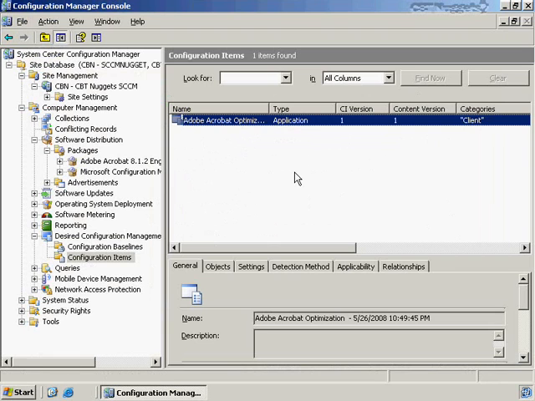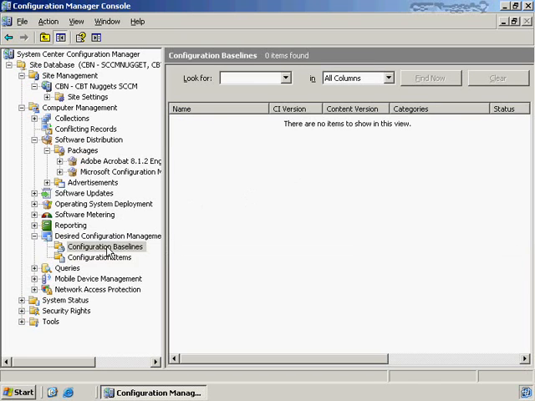Once we've completed our configuration item, we need to take that configuration item and add it into a baseline. Now, as you'll see, there are a lot of different elements that can go into an individual configuration item, and there are different configuration items that can go into different configuration baselines. The baseline is actually sort of the boundary of the scan for looking for a particular configuration and then the compliance with a particular configuration. The idea here is if you have a baseline that shows these applications need to be installed, these operating system characteristics, these configurations of these applications, you can create a single baseline, and within that baseline will be multiple configuration items that relate to the baseline.